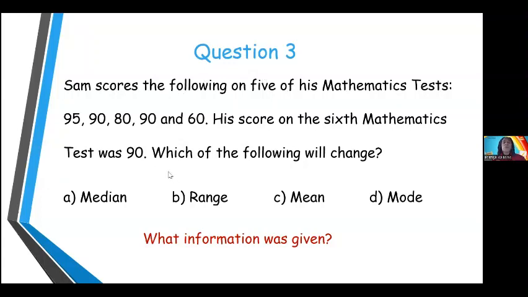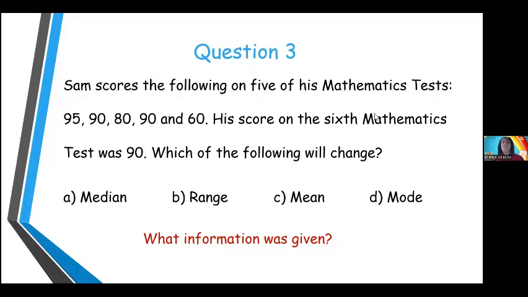First of all, we want to look at the information that was given. By now, you should get the drill. Any question that you read, you must identify the information given. That shows that you are competent in your quantitative reasoning. So I'm going to ask Nekora to unmute and tell us what information is given in this problem.